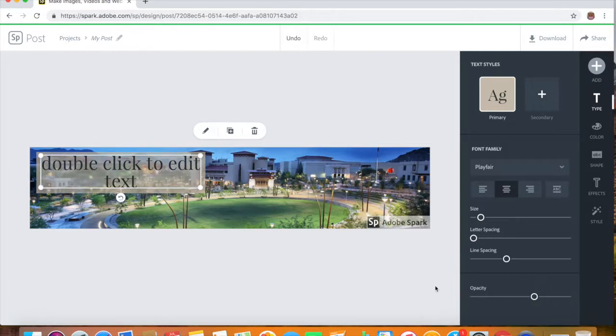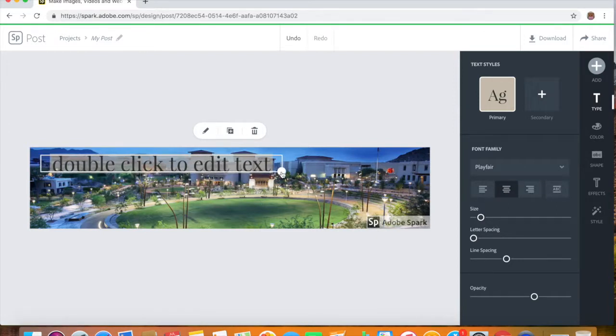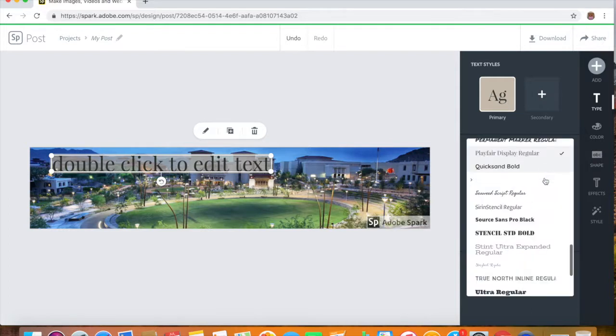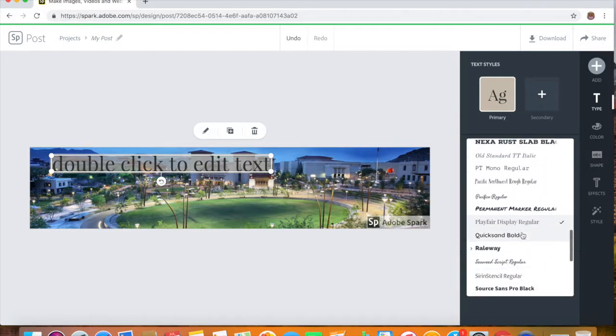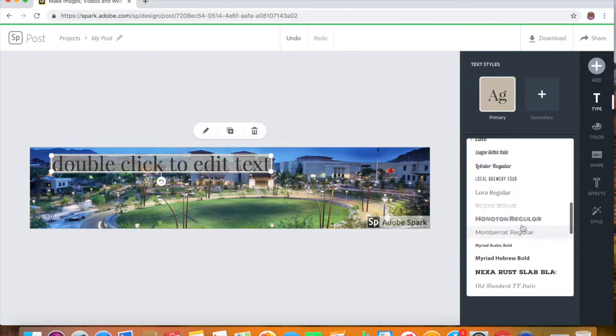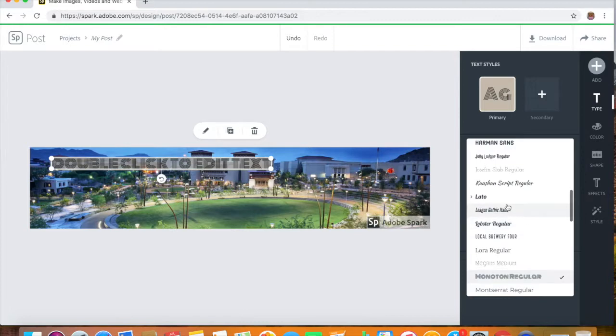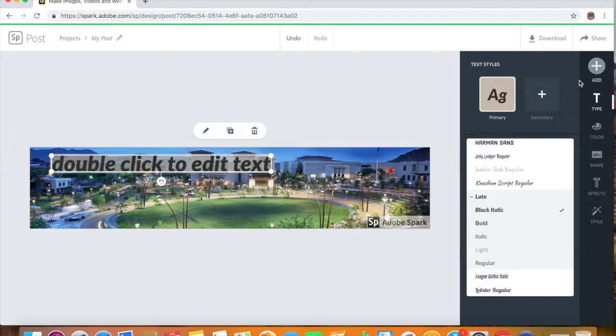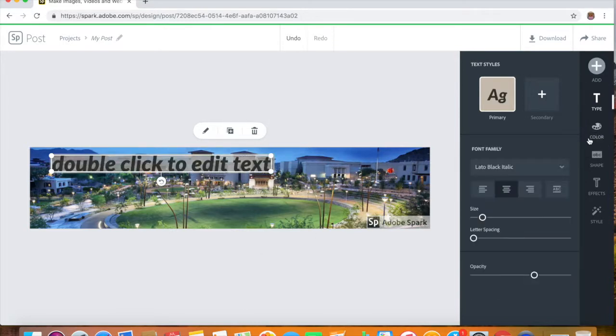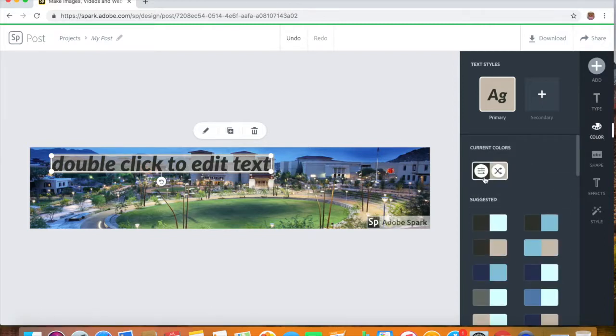So here is where you can really play around with some of these settings. Here I'm lowering the opacity just to give it a little bit of transparency. On that text, you can align it, center it, or push it to the right. You can adjust the size just by dragging those pointers there. You can change the font that you want here. You don't get the same fonts that you do in a regular word processor, but you still get plenty of selections. So I think this font here actually looks pretty nice. So there are several things you can do.